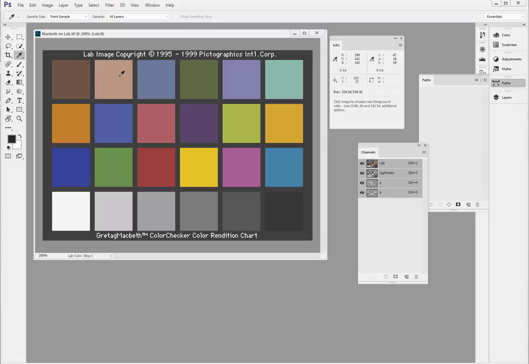This represents a skin tone. This represents blue sky. This represents foliage. Then this represents a dark African skin tone. The rest here, I don't know what lavender stands for. There's red, green, blue, yellow, magenta, yellow, and this is a grayscale. This is a grayscale that's going from 95 to 20. You can see the L is 20, this is 35 more or less. This is 50, this is 65, and this is 80.